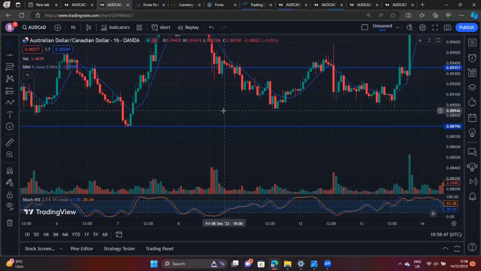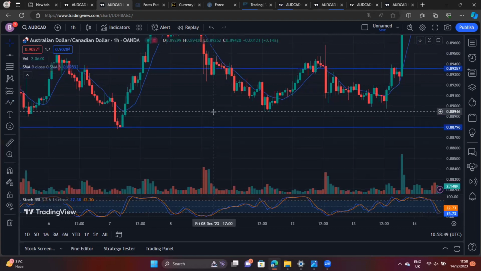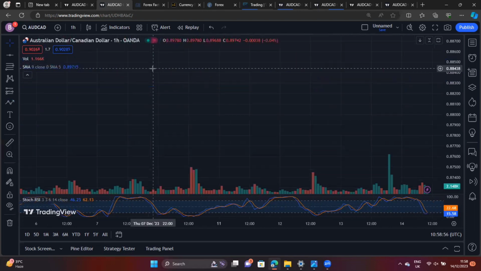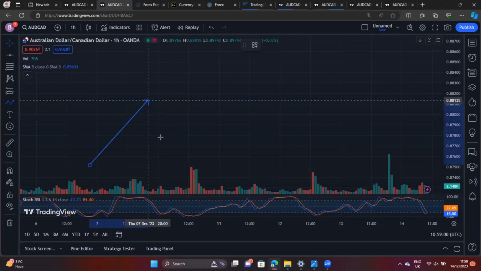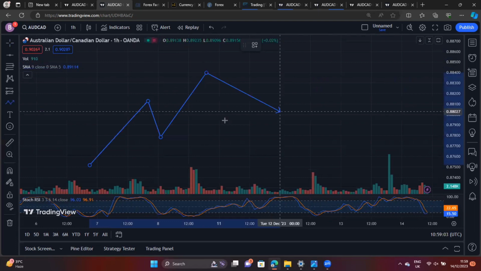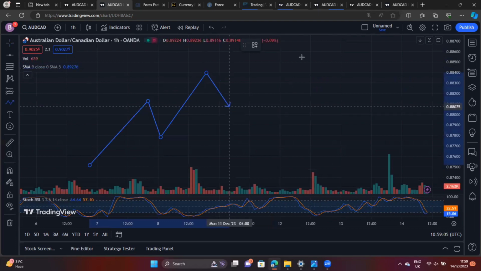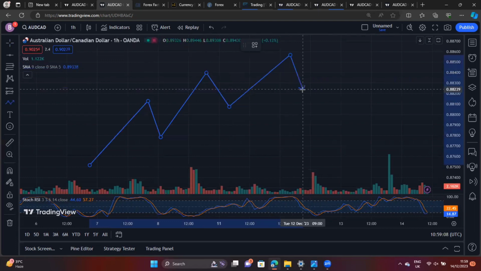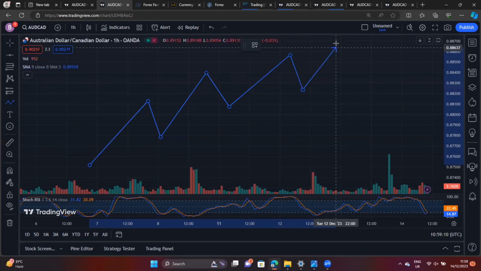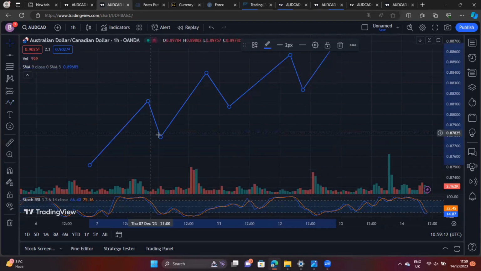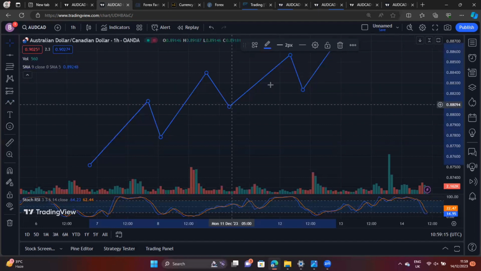In trading markets, support and resistance are formed from swing points. What are swing points? Swing points are levels. Let's see, here we have higher highs on an uptrend, higher lows, right? So higher highs and higher lows are swing points. Higher highs are swing points. This is a swing point. This is a swing point. This is a swing point. They can also be called retracement levels, retracement zones.